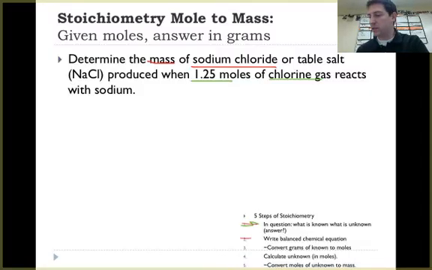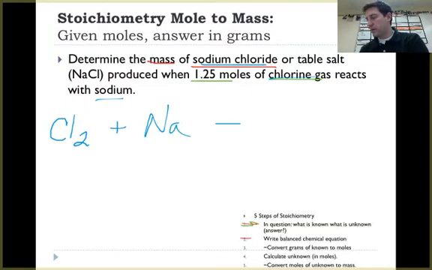We go to number two, it says write a balanced chemical equation. So let's go ahead and do that. We go back up here and figure out we're obviously producing sodium chloride from chlorine gas and sodium. So we've got chlorine gas plus sodium reacts to form sodium chloride.